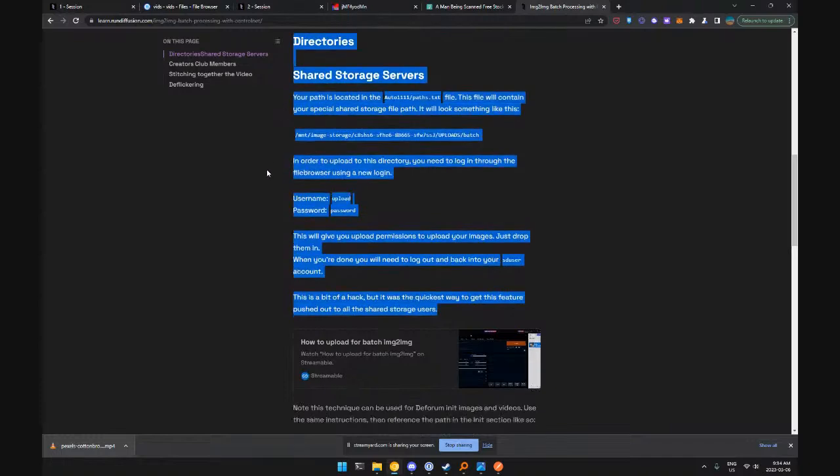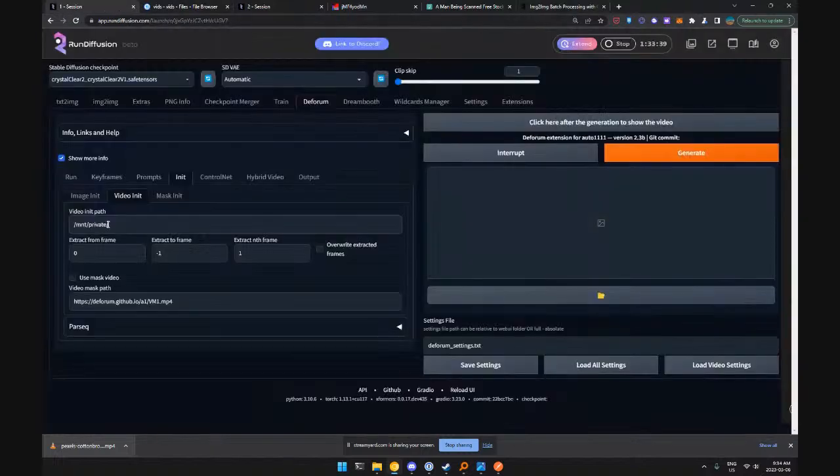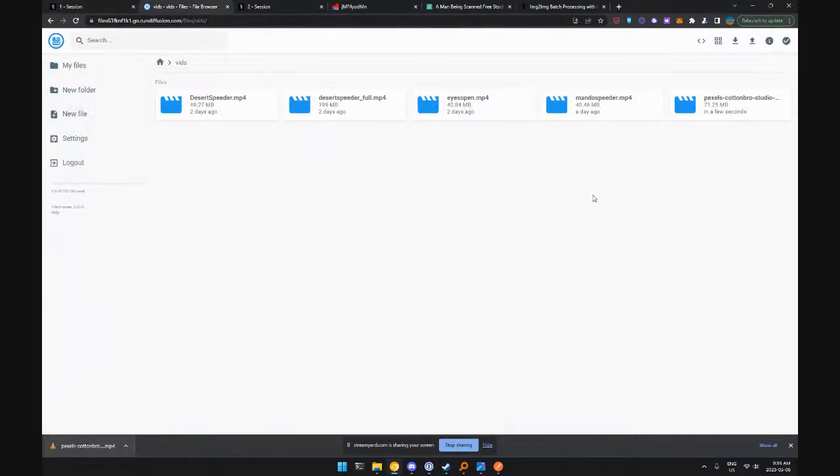And this is where you can upload a little init video. You can use it for images or videos. And there's a walkthrough of how to do that and how you would have the file path done. So all you're doing in here is you're going to put that file path in there, vids for me, and then I'm going to name it laserman.mp4.